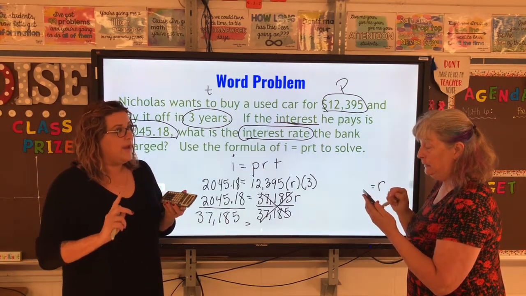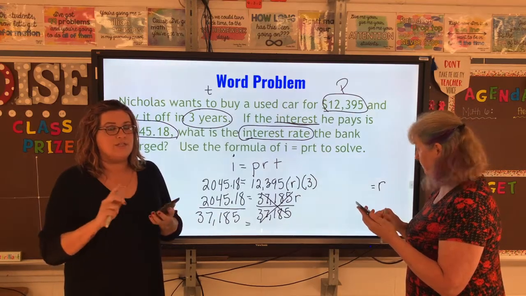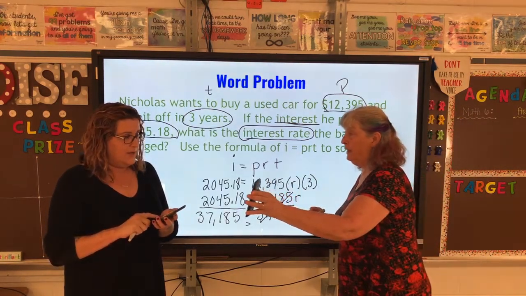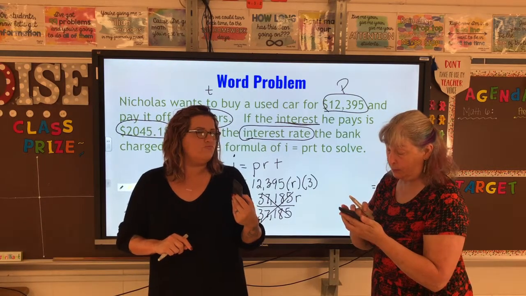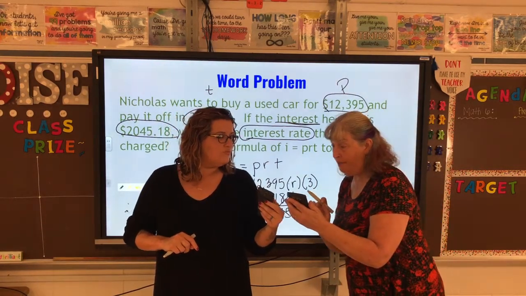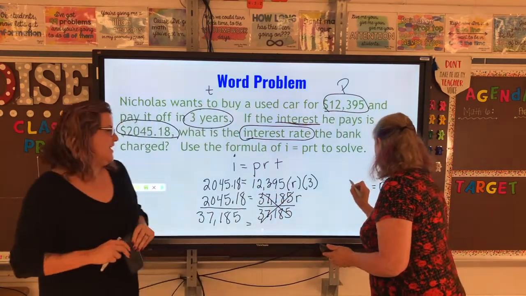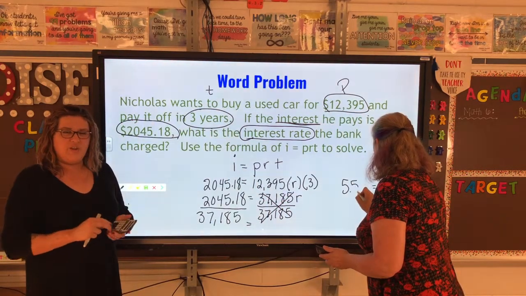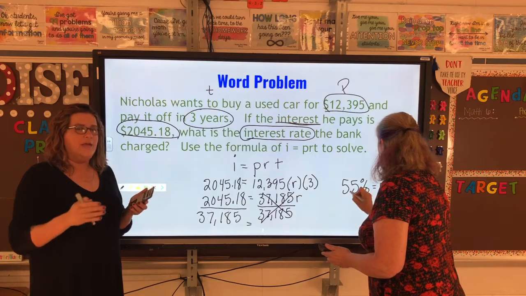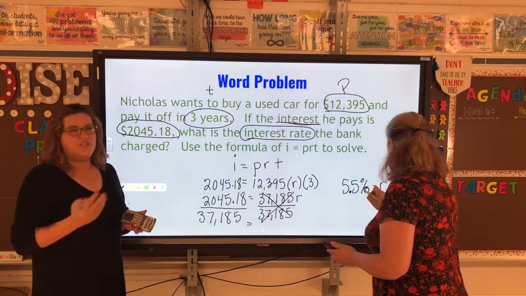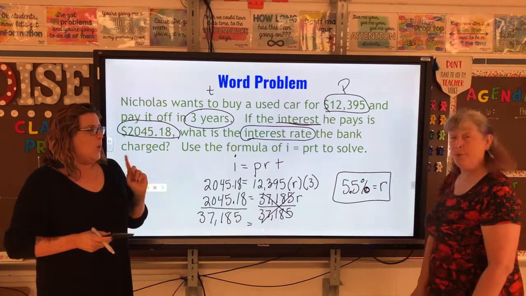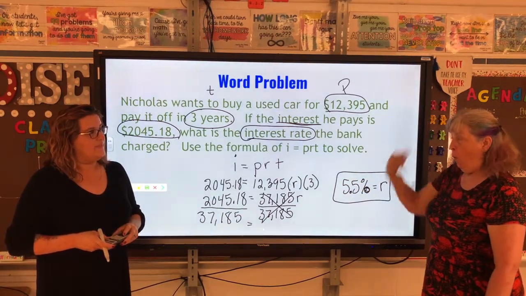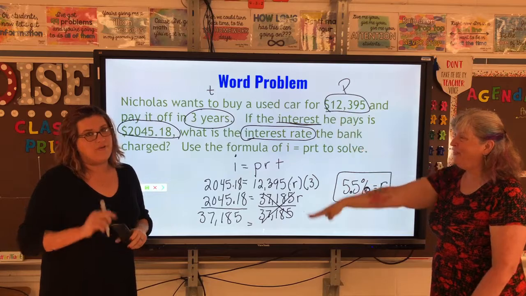the interest rate, right? So we want that as a percent. Once I get that decimal, I'm going to multiply it times 100. Did you get it? I did get a long one, Miss Lamb, but I think we can just round. Yes, we definitely will just round to 5.5%. So if you're working along with us and you got that long decimal, that's okay. Multiply by 100 and then just round to the tenths place, which is fine. So the rate is 5.5%. That happens to be the tax in Virginia, 5.5%.